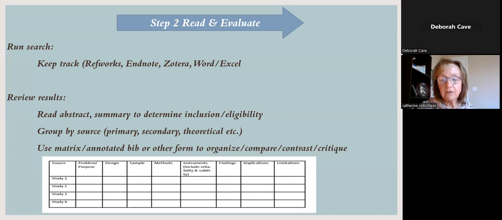These notes and an initial summary can be done manually using note cards. However, given the amount of information you'll be recording, an electronic file created in a Word document or Excel spreadsheet may be more manageable. Examples of fields in your initial notes may include the author, the title of the article, the journal, the year published, the purpose or objective, the design used if it's a study, the sample, data collection measures, and the outcomes or conclusions. And I've included a generic summary table here.